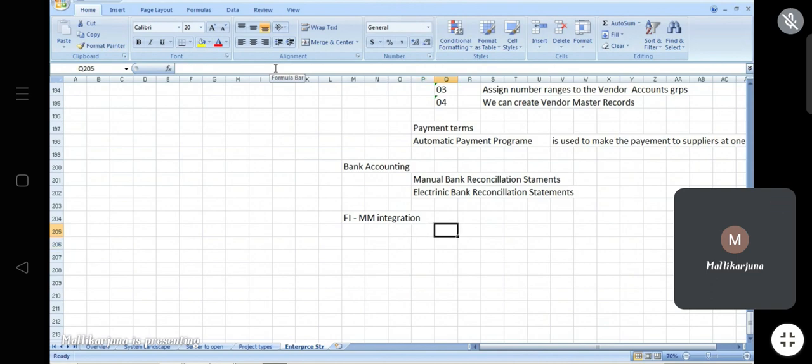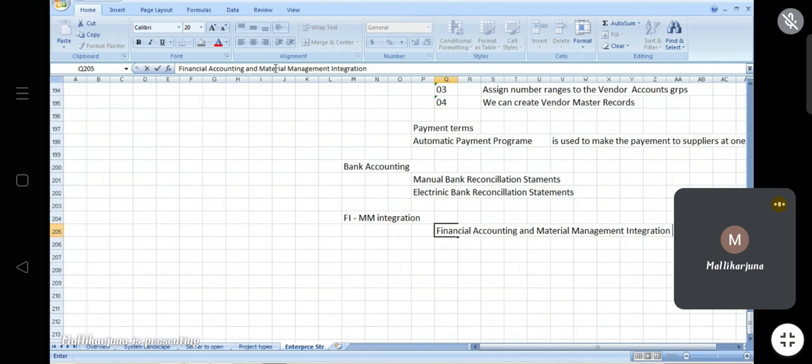Financial accounting and material management integration. Thereafter, FI-SD integration, very, very important.